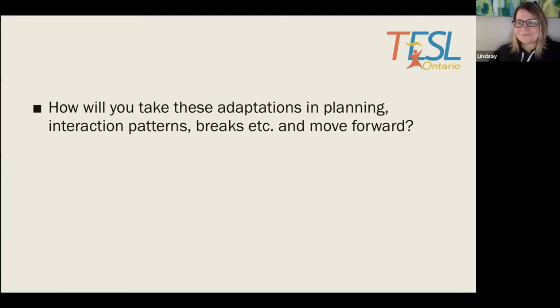I won't, because for the most part... Why not, Lindsay? I'll be going back to no tech. Okay. A lot of the things that have been useful on here, some activities and such, I'll be able to adapt to the classroom. But otherwise, I think things will more or less go back to what they were before, with maybe, hopefully, students having the option to take these online classes either before they come, to be more confident, or after, to keep it up. That's great, being able to do both classes, in class and online, but I don't think I'll take many of the things from online into the classroom.